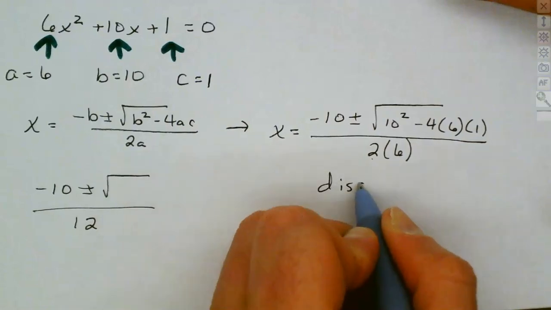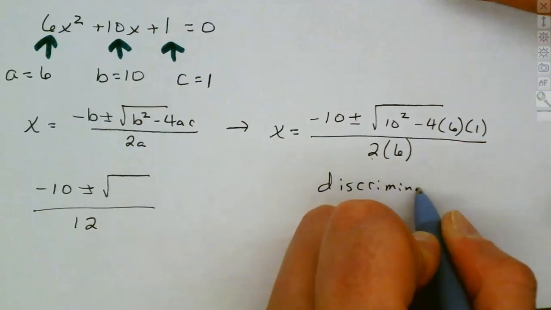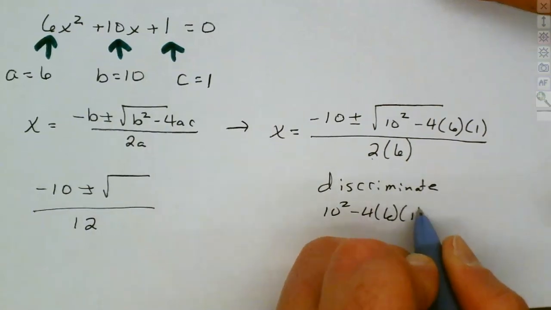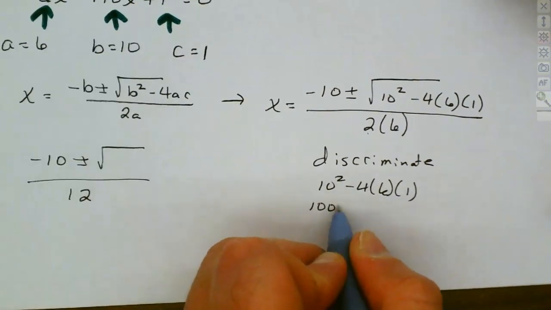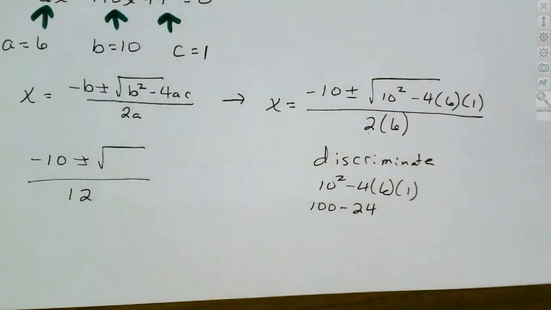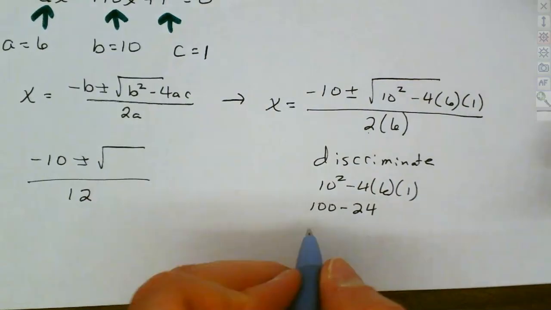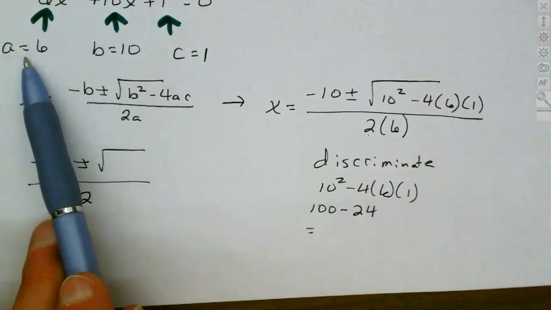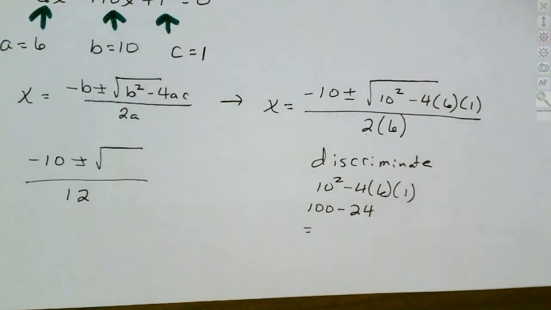What about our discriminant? That's 10 squared minus 4 times 6 times 1. 10 squared is 100. 4 times 6 is a 24. Okay, we're almost done here. We'll finish right on time. So 100 minus that 24, that is a 76, isn't it? Right? Because 4 A C. So 4 times that 6, that makes it a 24. And 100 minus that 24, that's a 76.